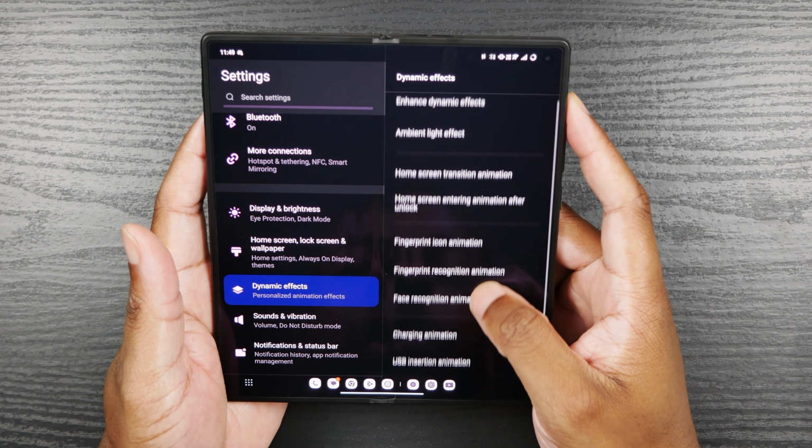So since updating to FuntouchOS 15, I was like, man, I cannot get my taskbar to pop up at the bottom, and I could not figure out what was going on. I was long pressing, and it would trigger circle to search, and I didn't want that. It was driving me crazy because I wanted to open another app, and I just could not figure it out. I was holding, and nothing would happen. So what you have to do is just find an empty space on the screen and hold, and the taskbar will pop up there.